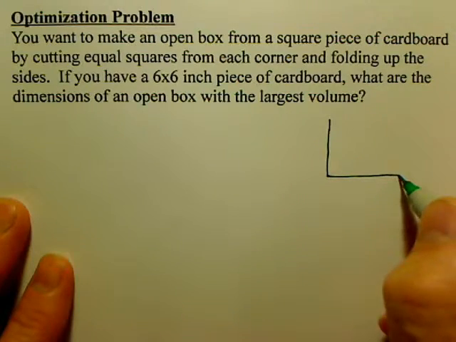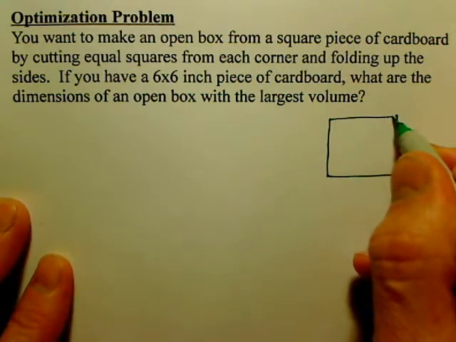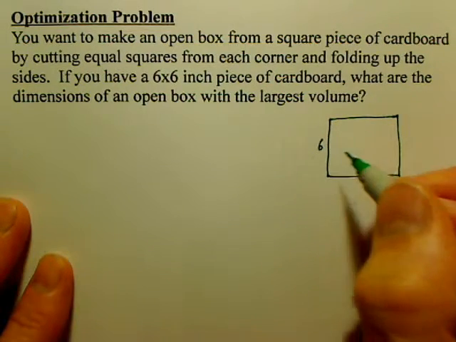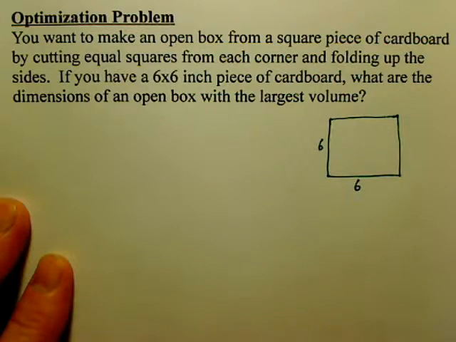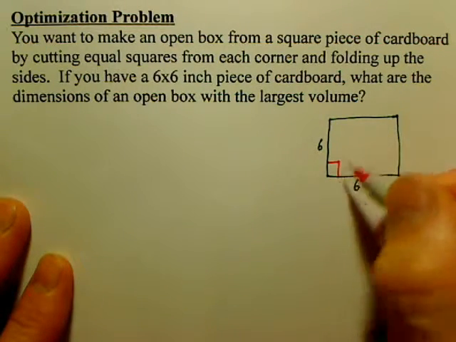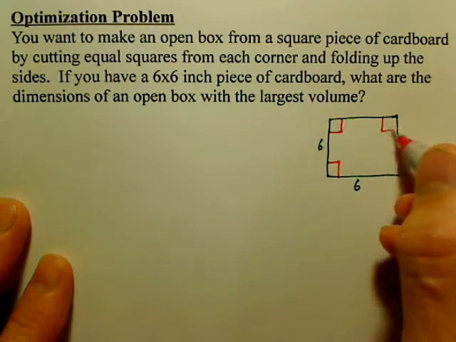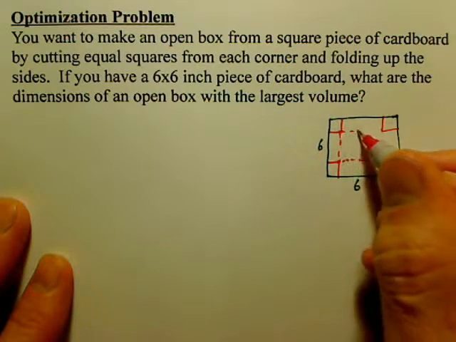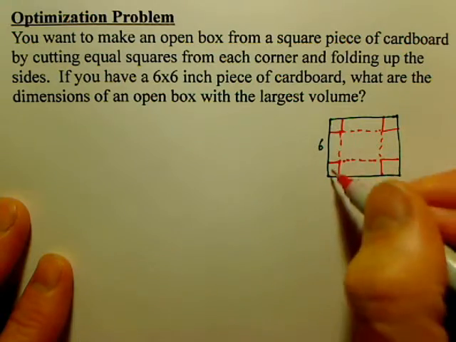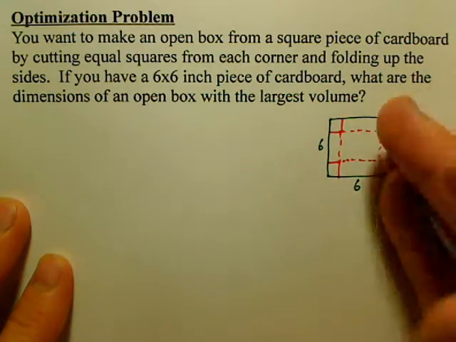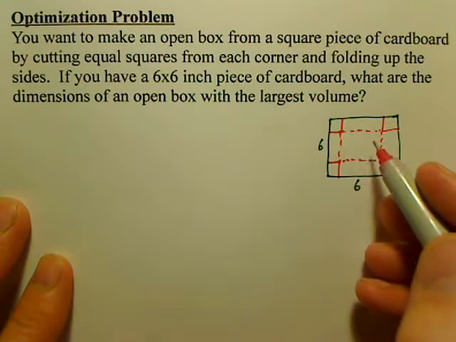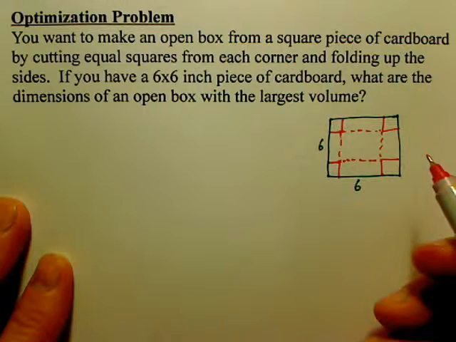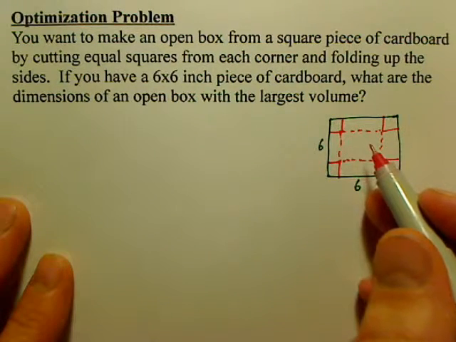For the optimization problem, we have in this situation a square piece of cardboard. And this square piece of cardboard is 6 inches by 6 inches. What it said is we're cutting out the corners. Alright, we're cutting the corners out, squares, and then we're going to fold on these dotted lines. Can you imagine when I cut out these corners and fold on the dotted lines, can you see when I fold up this edge and all the edges, I have an open box on top? A box, if I taped up the corners, I have a box that I could put stuff in. Okay, now that is the situation.